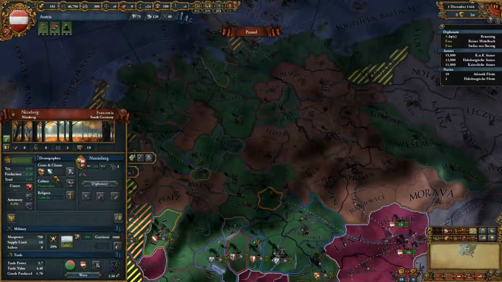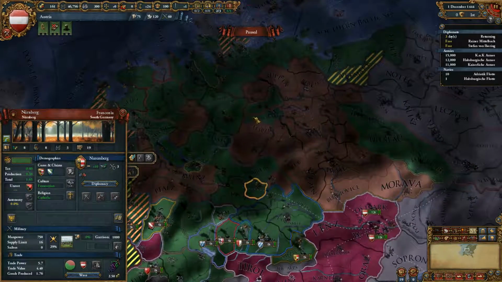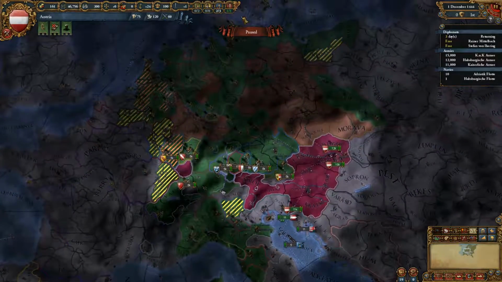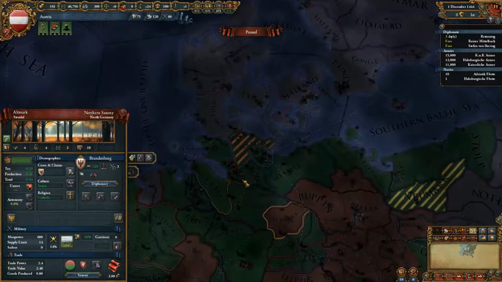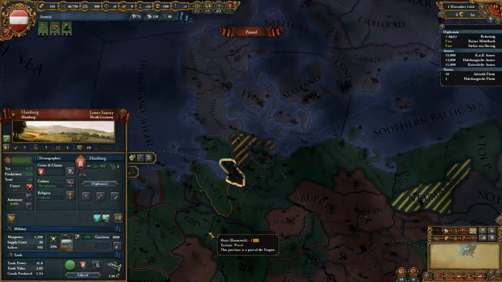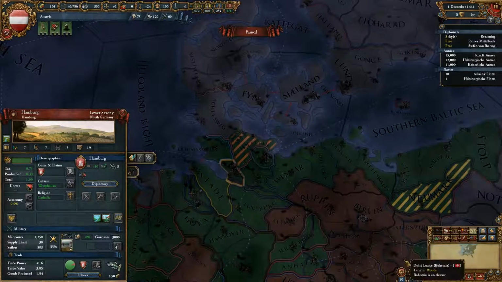I don't remember who starts as a free city-state. There used to be a way of telling. I don't know. It's probably not that important, but there are 7 states in the HRE which are given free city-state status.